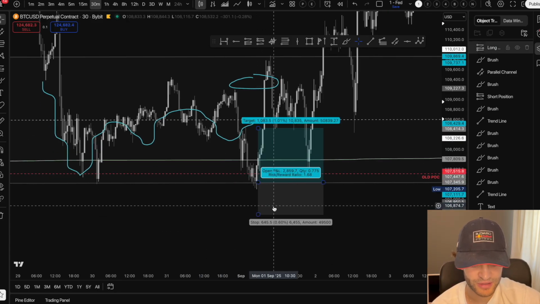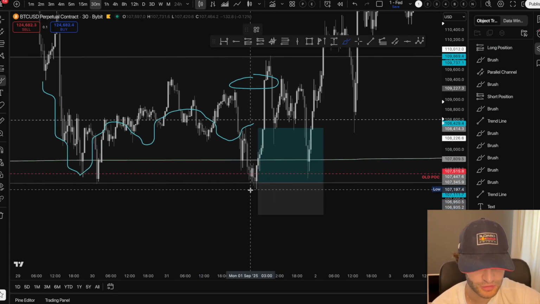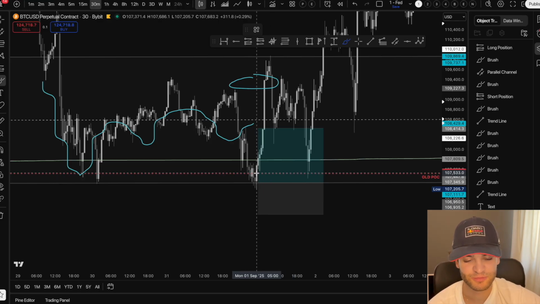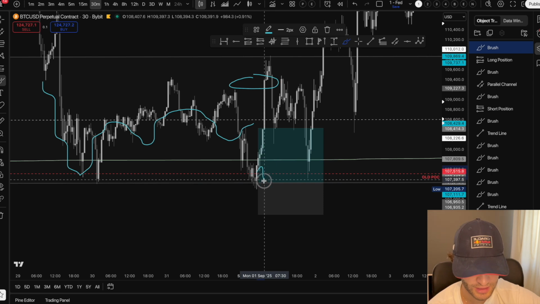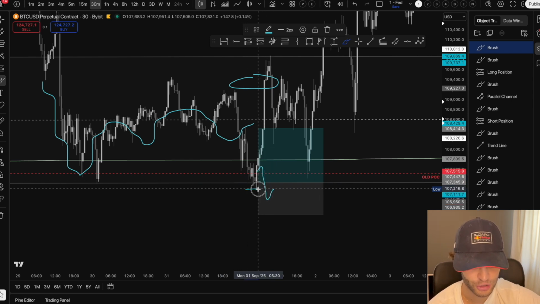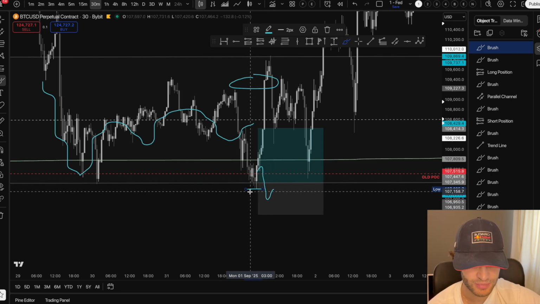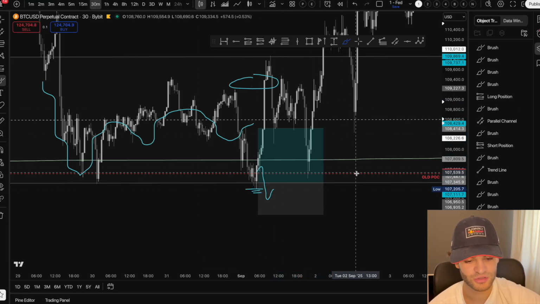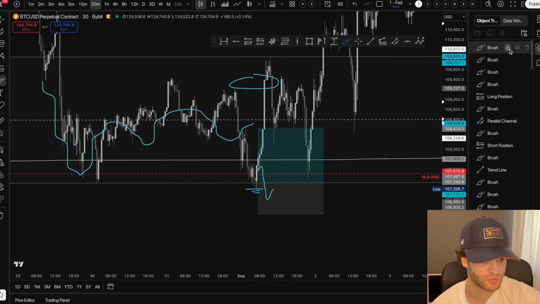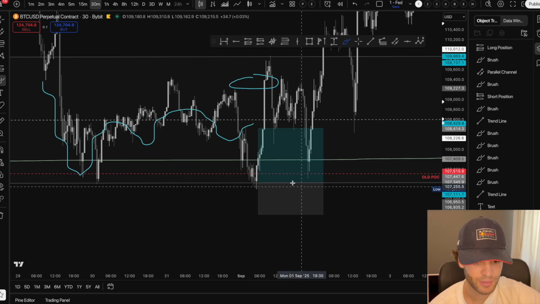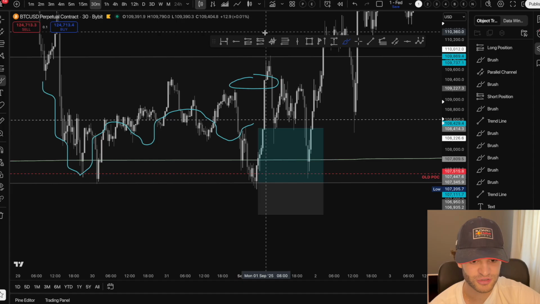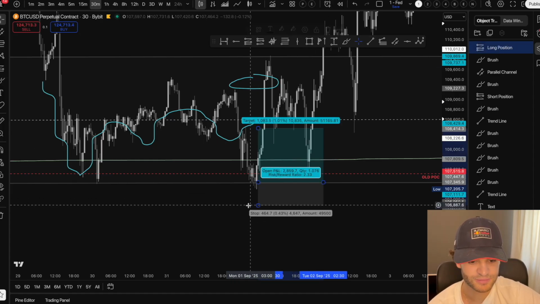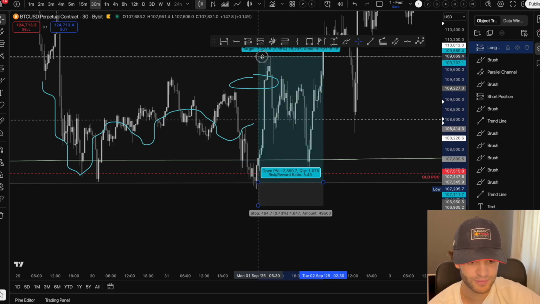I typically keep my invalidation a little bit more below the low because many times what you will see is, let's call it an SFP 2.0, that price will come back once more to get the early longs. And all the people that place their stop loss right below get stopped out, and then you have the real move. So typically what I do is I give myself a little bit more space, so keep that in mind. But anyways, on the 30 minutes, look at the type of entry already that you would have had.